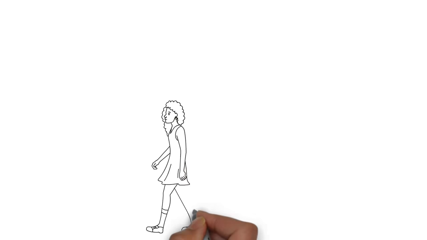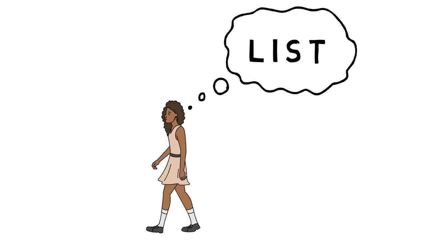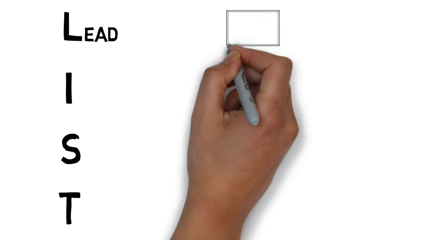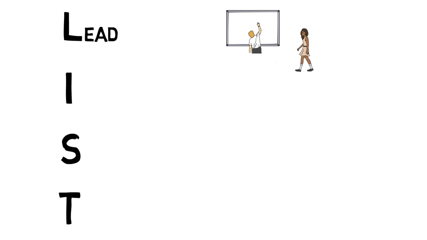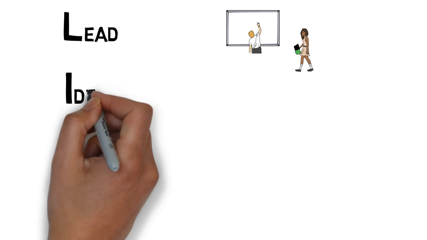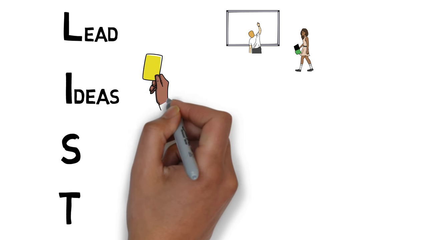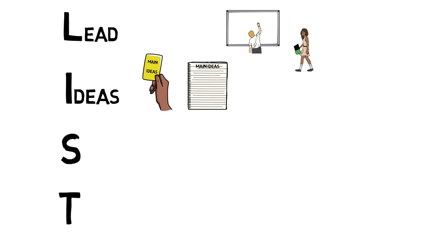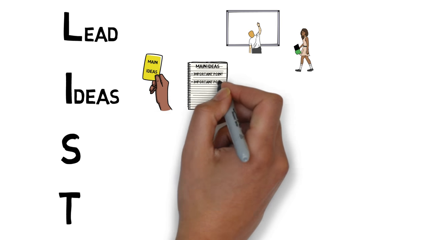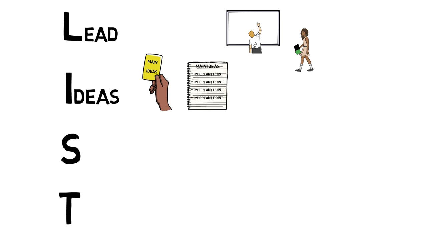Some of the most important core concepts to remember about note-taking can be summarized using the acronym LIST. L is to lead, which means to come prepared to class having read all the upcoming lecture materials and printing out the lecture slides if provided. I is to seize upon main ideas taught in class instead of writing everything down. Jot down only the most important points of information.